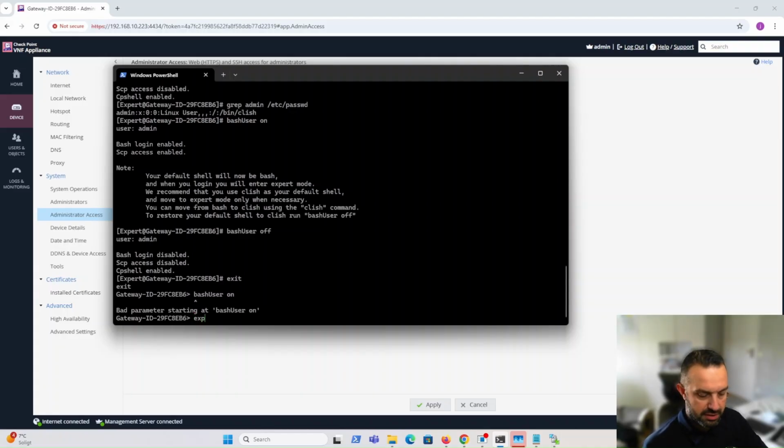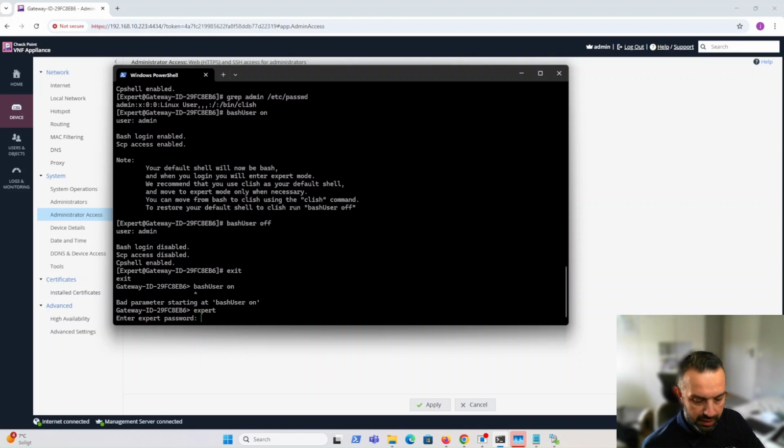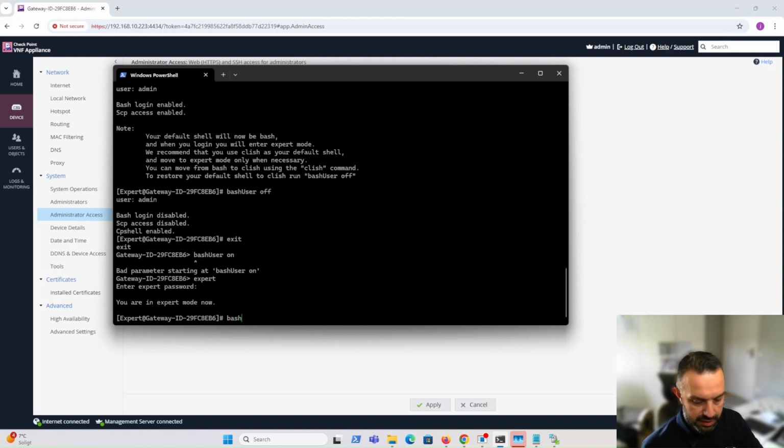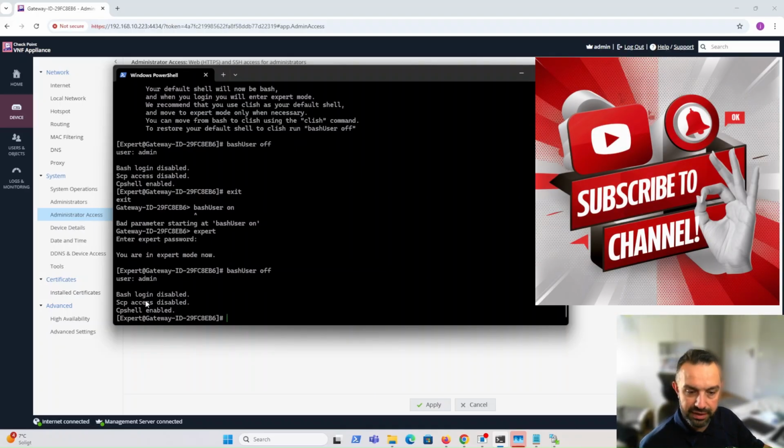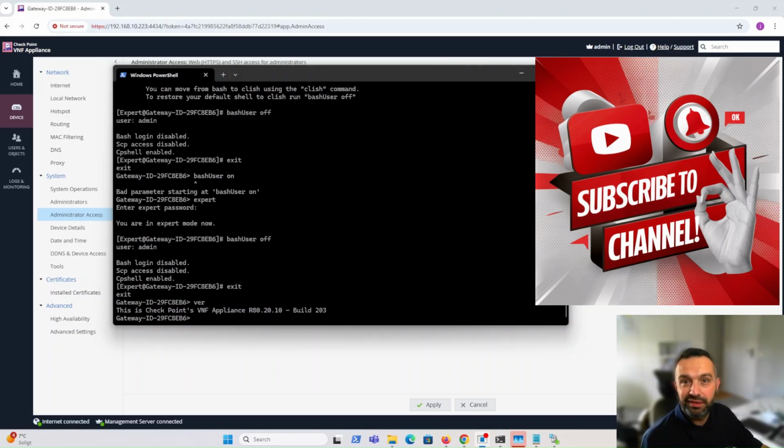In expert mode, bashUser off will disable bash login, direct login to expert, and SCP access. So that's all it takes: one command that unlocks full SCP access for your Check Point SMB Spark gateways.